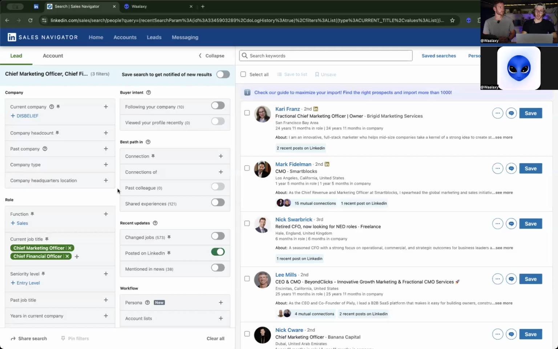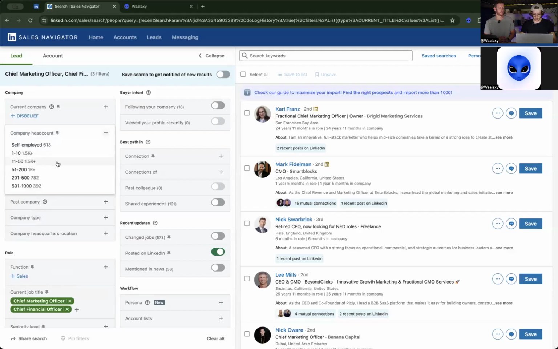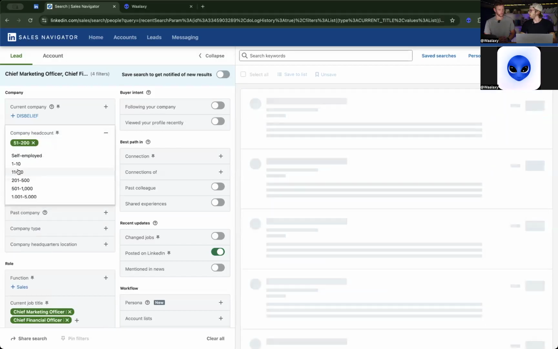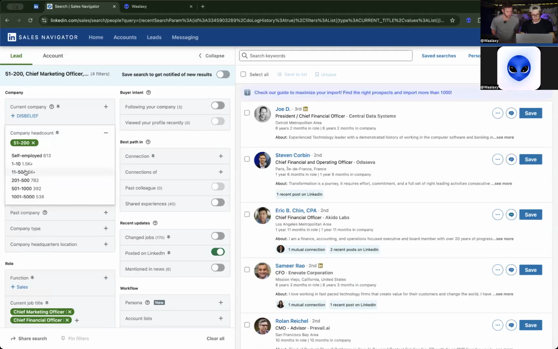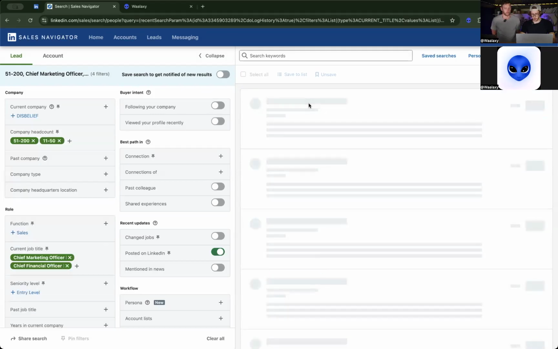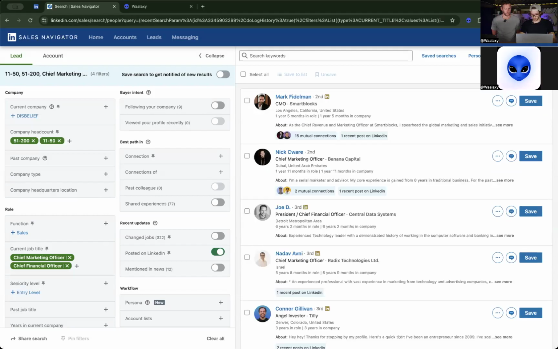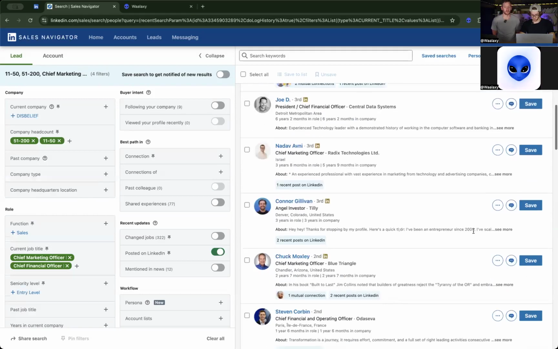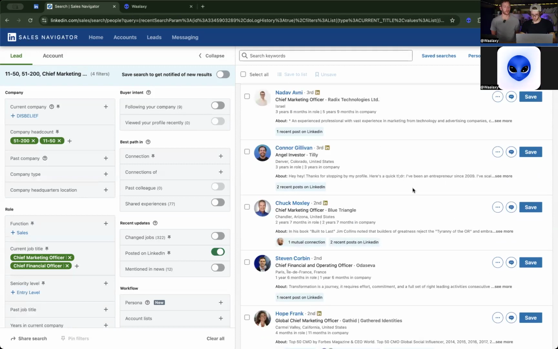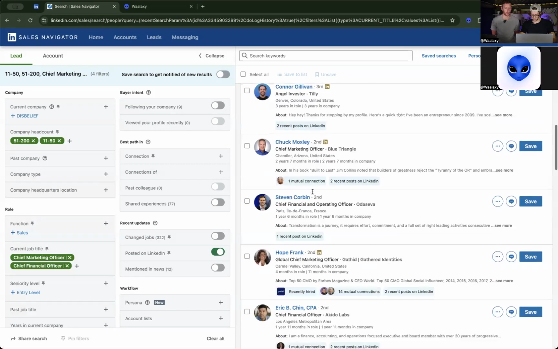So in that case, we can come back, remove the geography filter, and then go into company headcount, and we can add especially mid-sized companies. So we said 11 to 200. Yeah, that's it. And you can see you also have the preview of the number of results that will be added to your search. And that's the first step of a search. That's perfect. So now you see we have 2,500 prospects, so we're going to be able to import that search.